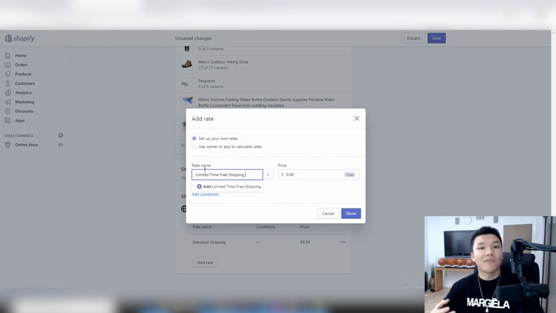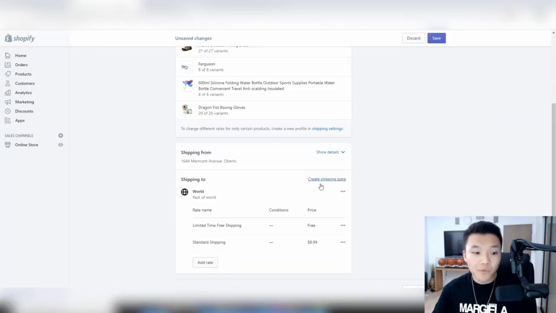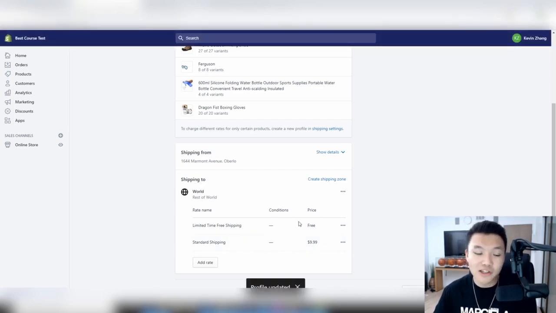because I'm someone that really advocates for offering free shipping as an option. What this setting does is basically gives your customers a sense of urgency to complete the checkout process because they're going to see the shipping options, limited time free shipping and standard shipping. And obviously most are going to pick limited time free shipping and subconsciously they'll know that, hey, if I don't check out soon, if I don't buy the product today, maybe I have to pay for shipping tomorrow, right? So this is a little tool that I've used that's worked really well for me. And so funny, but what happens all the time is customers will even pay for standard shipping for whatever reason and you'll just get a little boost on your order.